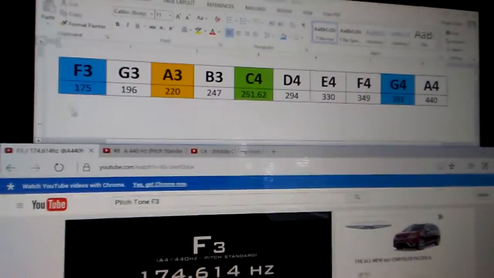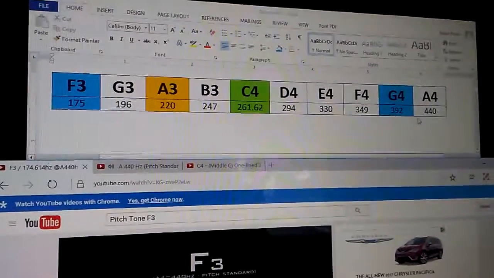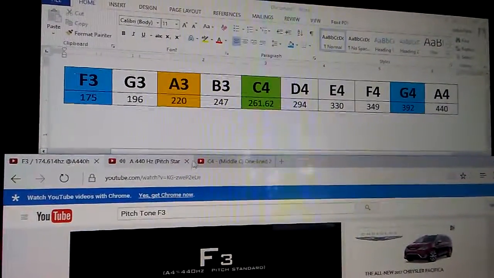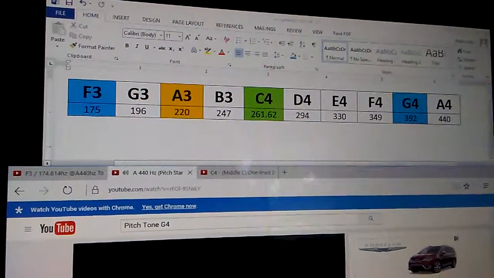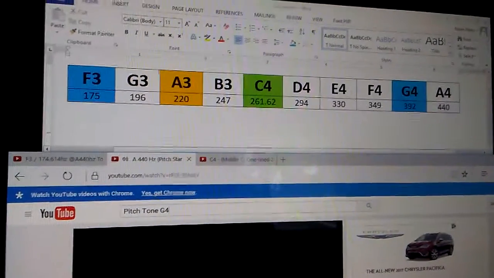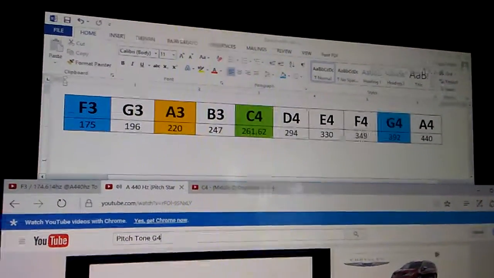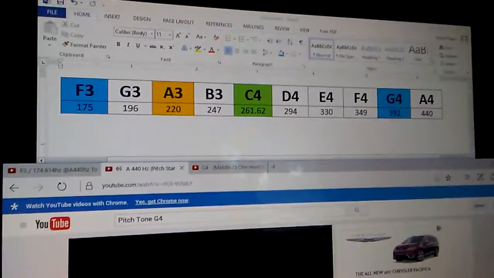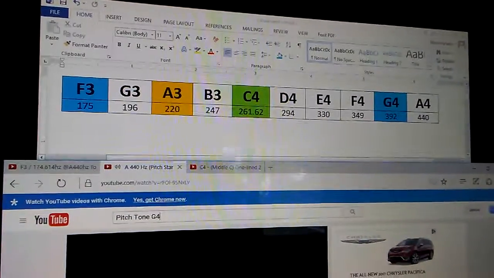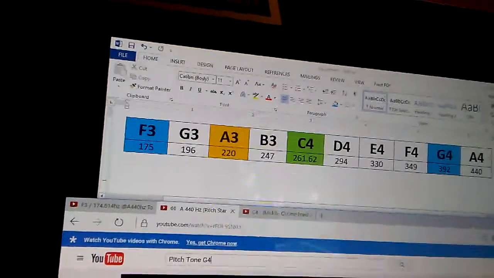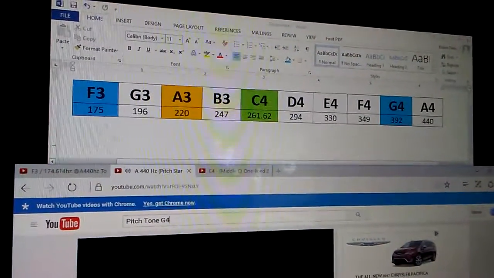Now, that's F3. What would be an example of something on the other end of the scale? Okay, what I could find was A4. There are women who do A4. So let's go there to 440 hertz, and you will hear a difference. Ready? Oh my goodness. Something like that. This is an A. No. Okay. I guess it's going to block out every so often. Okay. So that's kind of an A4.